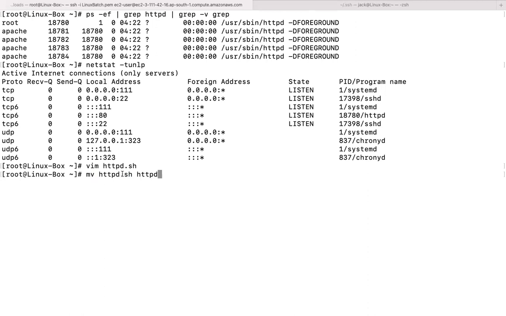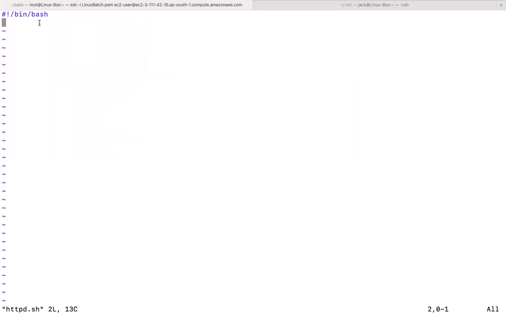If I do not specify the .sh extension at the end of the file, then whenever I go to run this particular command, I'll have to execute it like this: sh httpd, because right now I have to specify the extension of this file. So rather than specifying it like this, what I do here is go inside that file and specify the interpreter inside that file only.